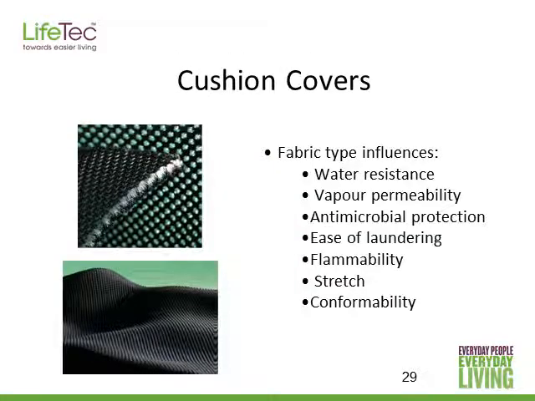The cushion cover fabric itself can have an important influence on the pressure reduction quality of the cushion. The type of fabric can influence its water resistance, so whether the cover is waterproof, its vapor permeability, so this is quite important in hot climates, and whether it has antimicrobial protection, which protects against moisture and bacteria buildup.